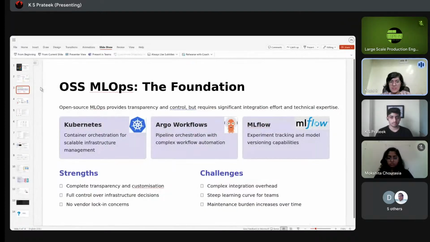And once the model and the machine are up, we are doing the maintenance. That is, if anything goes wrong, breaks down, we have to fix it, and that can be a little heavy. So this was our impression. Open source MLOps is like we're building our own machine. Every part of it is understood, and we can tune it as and when we like. But when anything breaks down, we have to be the mechanic. So that was what we learned from open source.